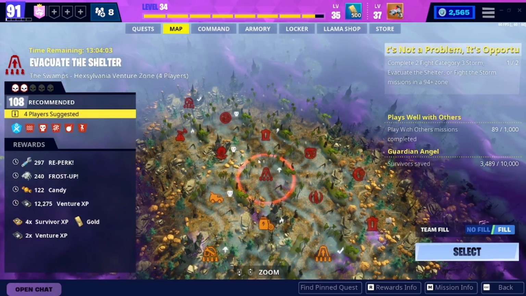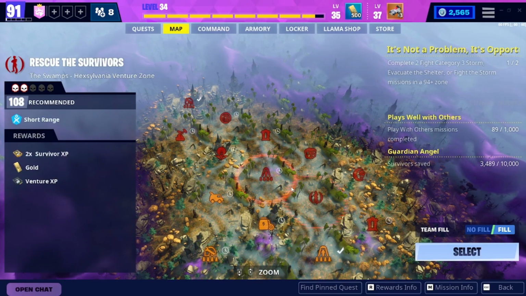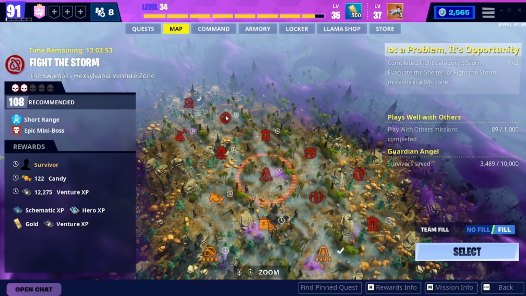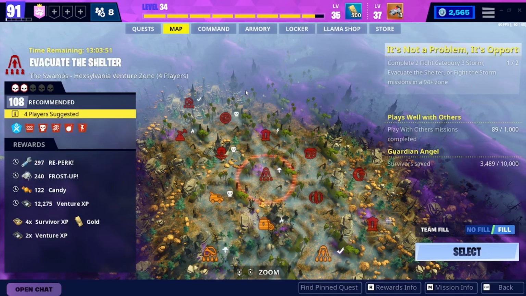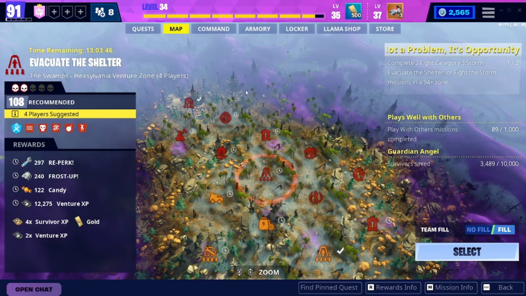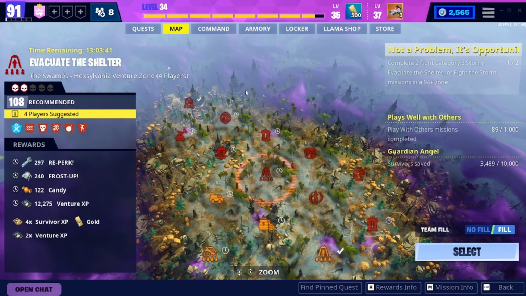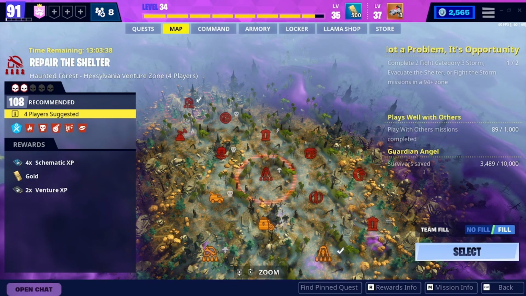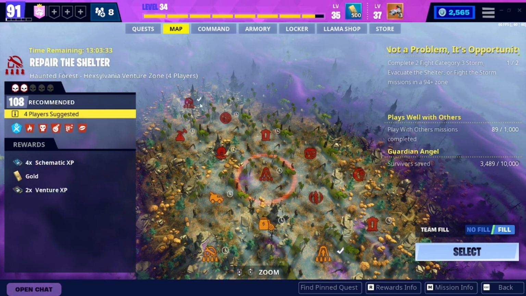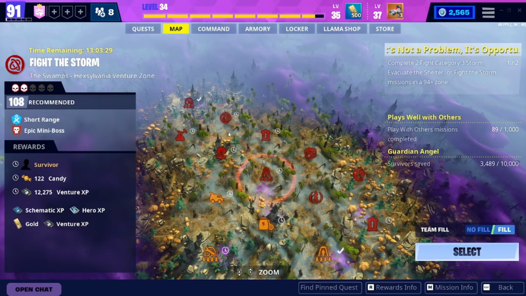After you do the 4 player missions, you're going to want to do what I call defense missions. By defense missions, I mean stuff like Category 4 storms, ride the lightning, trap the storm, repair the shelter, evacuate the shelter. The shelter missions get pretty good experience actually, so I'd recommend doing those as well. Those defense missions are what I recommend.